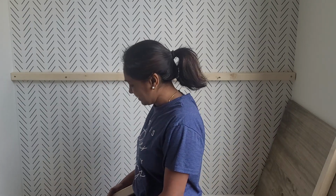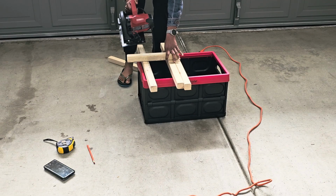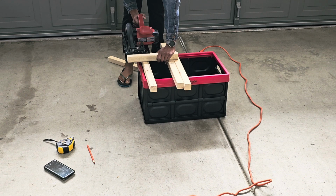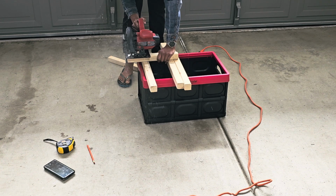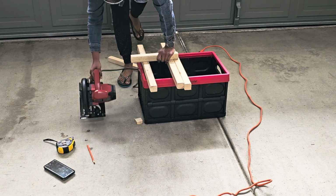I ordered a circular saw and was waiting for that to continue on this project. Of course, I had to do a trial because this is the first time I was using a big tool like this. It was pretty exciting. At the same time, I was a little scared.